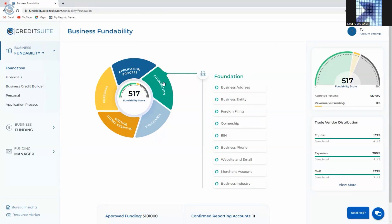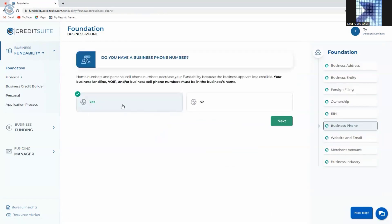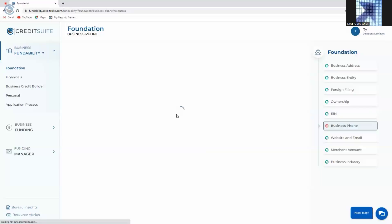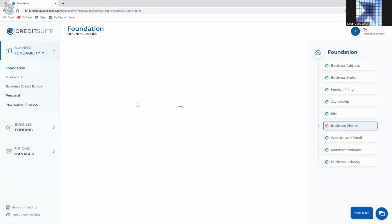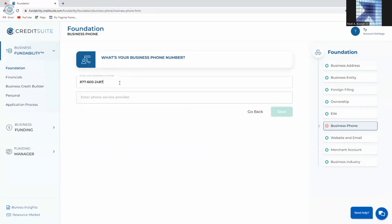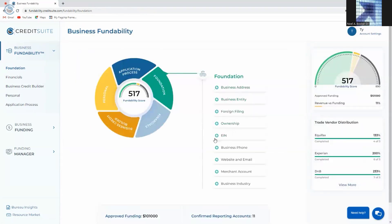Every one of these five aspects you can click to drill down. As we take a look at foundation, let's dive into the business phone. If we take a look at a business phone number, you simply enter your business phone number. If you don't have one, you click no, and Fundability will actually provide solutions for you to obtain a business phone number. If you do have a business phone number, you click yes and enter it. If you have a type of phone number that would not be accepted — for example, a mobile phone — Fundability will alert you that lenders won't accept it. But if you have an acceptable phone number, Fundability will confirm you meet the requirements, give you a check, and your score will increase. This happens with every aspect of fundability foundation, as well as the other pillars of fundability.